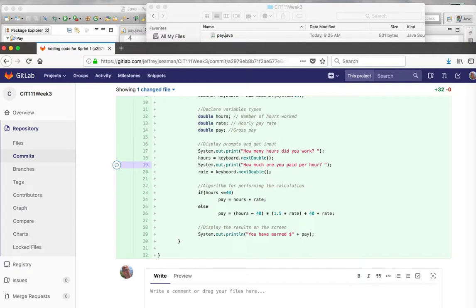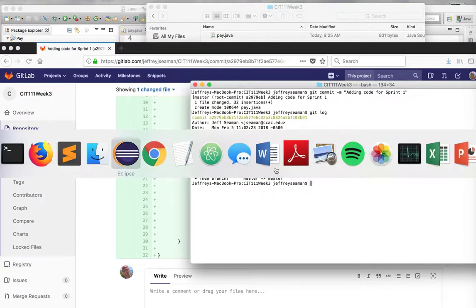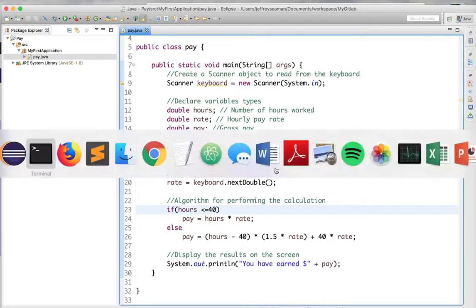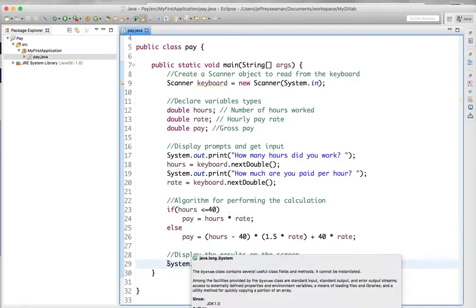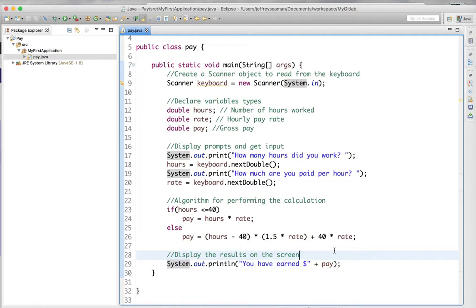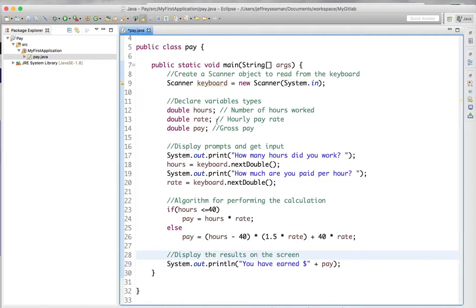So let me show you how things change. Let's go back to here. What I'm going to do is add another comment. Actually, don't add another comment. Let's comment this double payout. And let's do a couple things here.